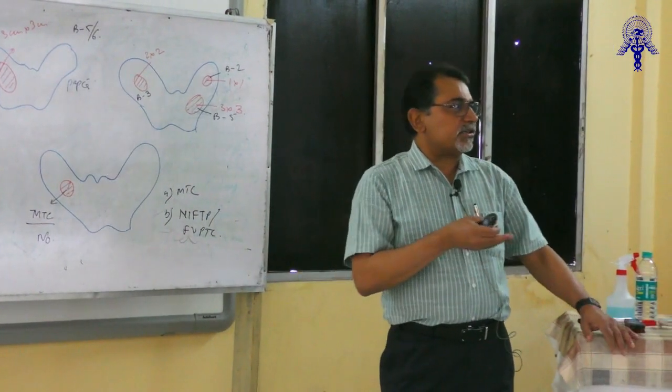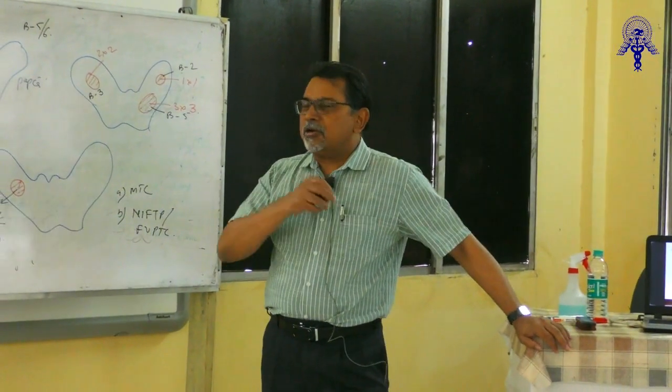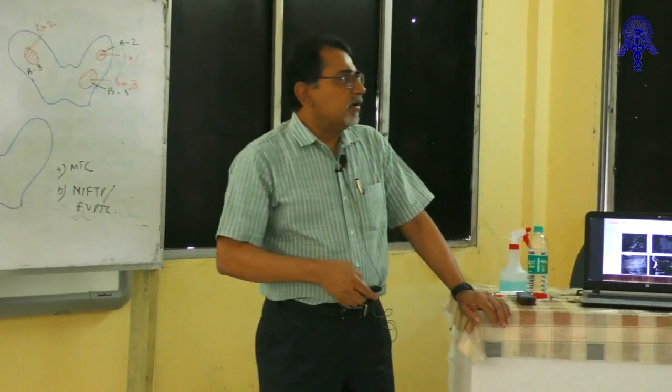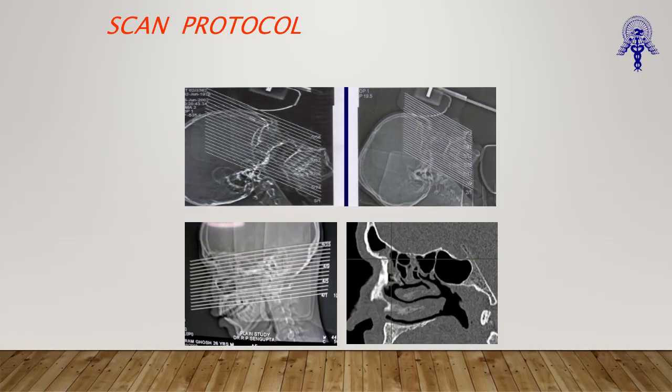The next question is MRI. When do we do MRI? We will talk about that. So first of all, if one person can answer me, if you want to ask for a CT scan of PNS for a person, what are you going to ask the radiologist? What information do you want?